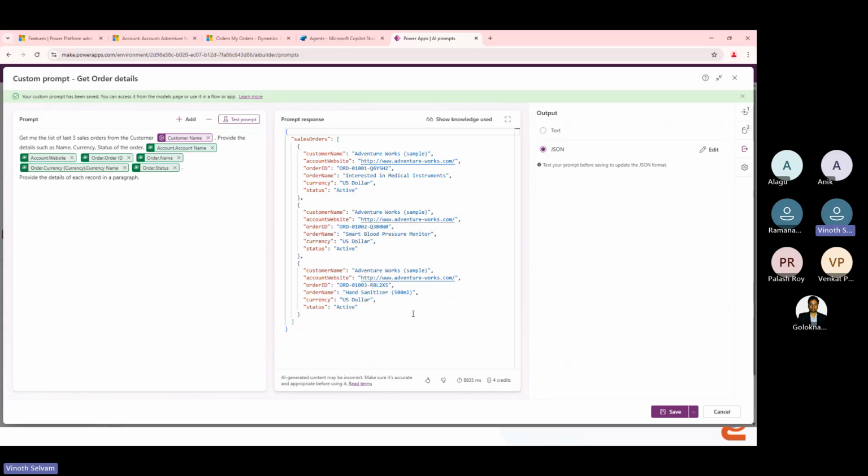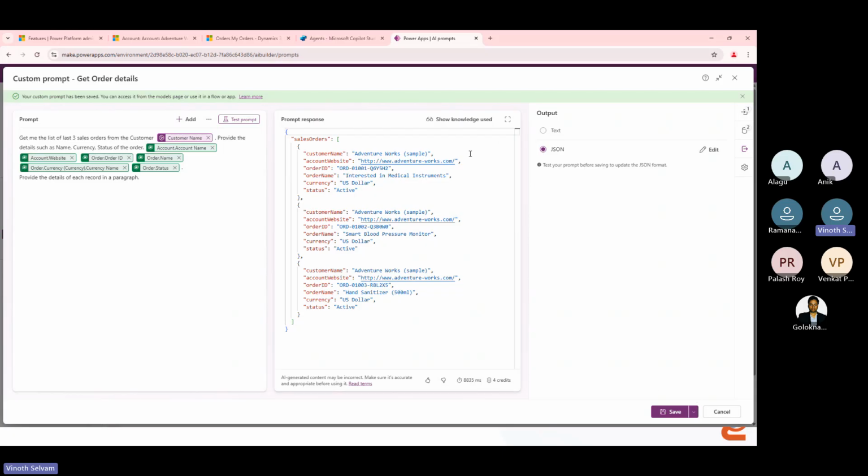So the main purpose here is that we can reuse this prompt anywhere. We will use this prompt, get this output, and you can parse it in Power Apps, or pass it to Power Automate, or pass it to any APIs and do your further things. So that is one of the next powerful things available here that I wanted to let you guys know. That's one best thing here.